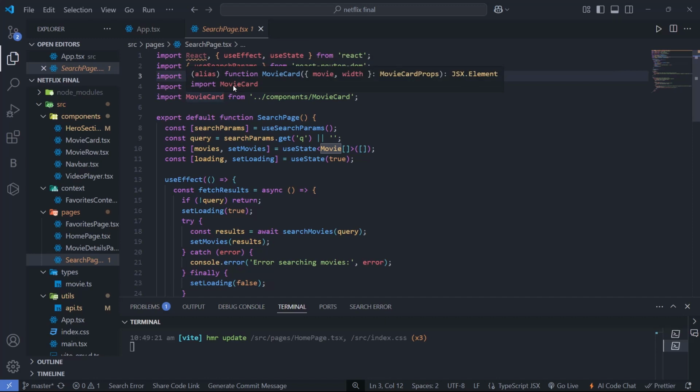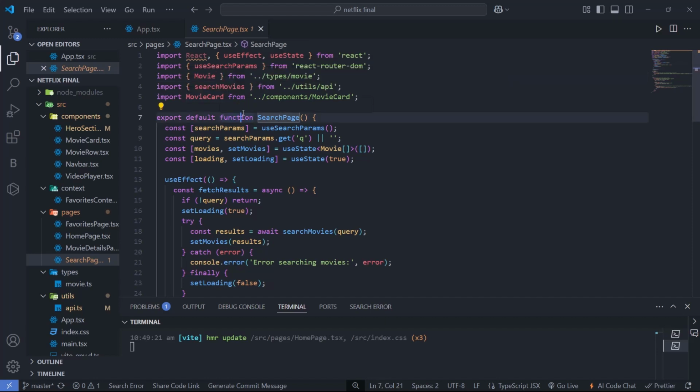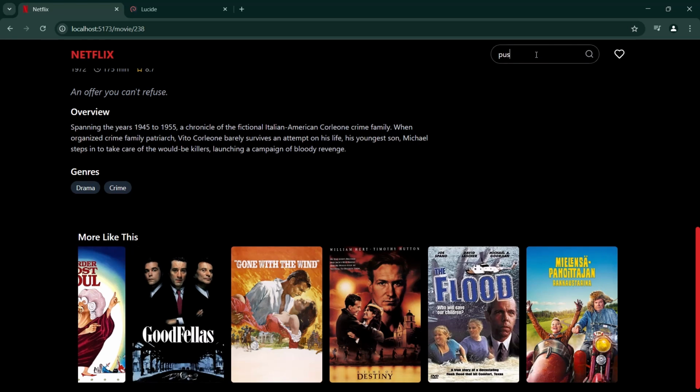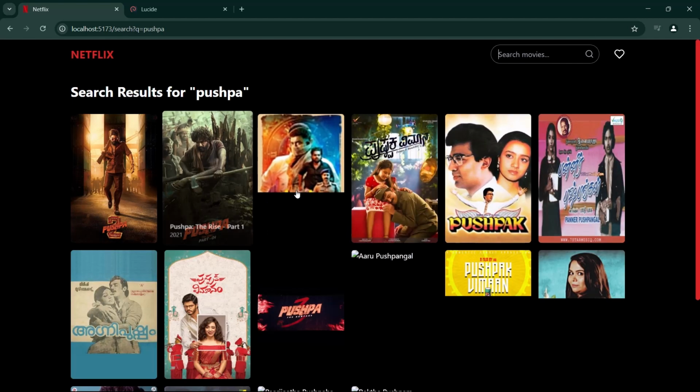We don't have to create the types again and again for every part. We also use the search movie API to search the movies, and the movie card. Once we created the card, we can show the movie card. Whenever we search for anything, like Pushpa, it shows the movie cards.